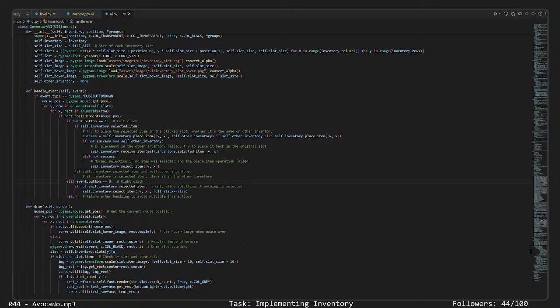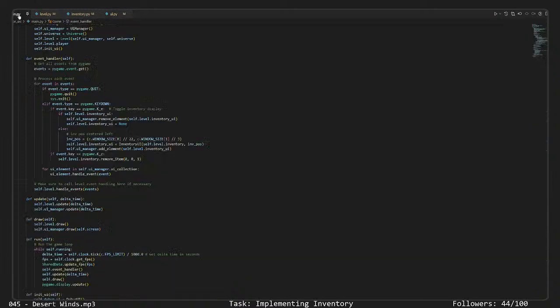Okay, what do you suggest now? To place the item from the inventory. Inventory is initialized in the level. I can access the inventories, that's not a problem. I can move items from one inventory to another. The problem right now is just a few things.